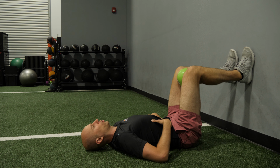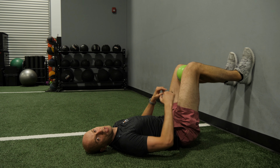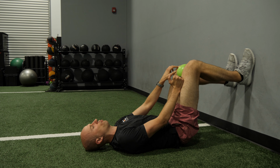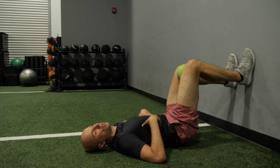And what you're going to do is curl your hips without engaging your abs. So think knees going towards the ceiling, back pockets going towards the heels. You're going to then shift your hips. You want left knee to go back, right knee to go forward. Keep squeezing that ball a little bit. It'll get you some inner thigh.